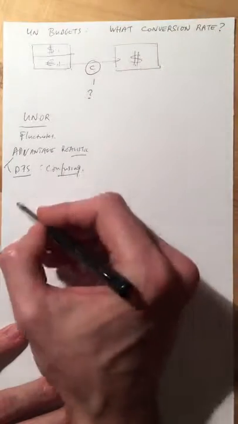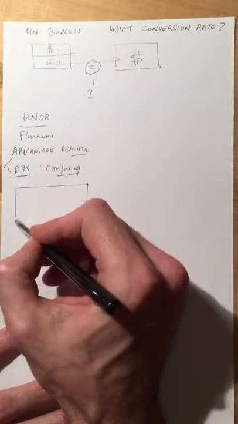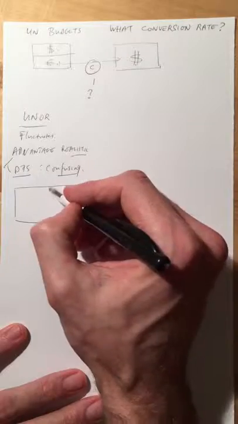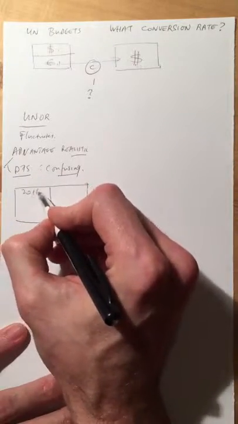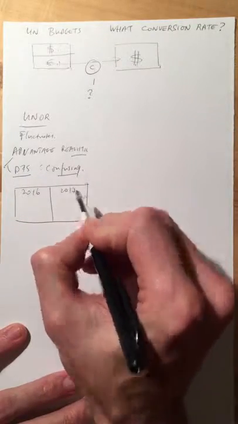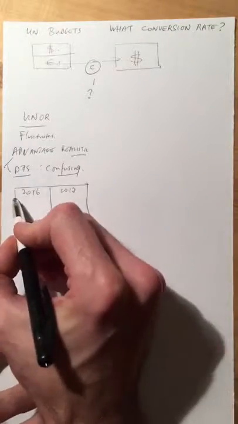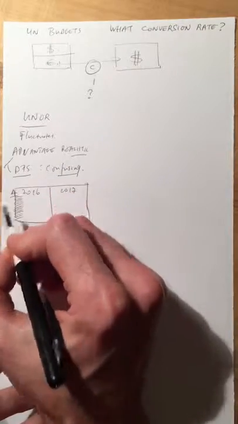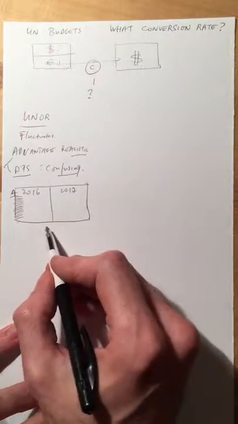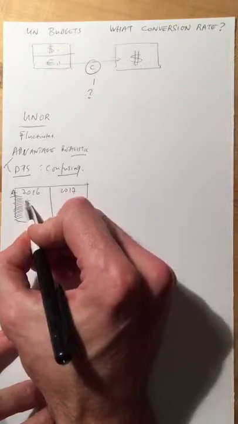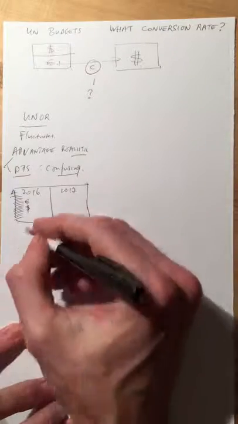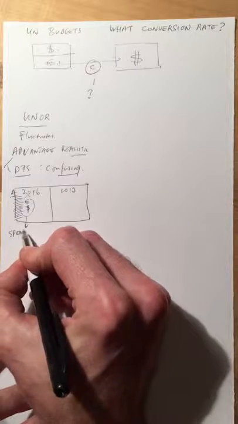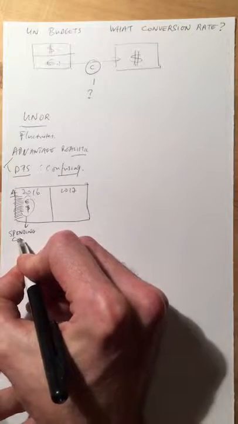Let me explain this. A UN budget runs over 2 years. At UNESCO, that's the case. So we're currently in the 2016-2017 biennium. At the beginning of the biennium, the organization determines what activities it's going to implement during this biennium, and it calculates how much they cost in euros and in dollars. And this adds up to the spending commitment for the whole biennium.